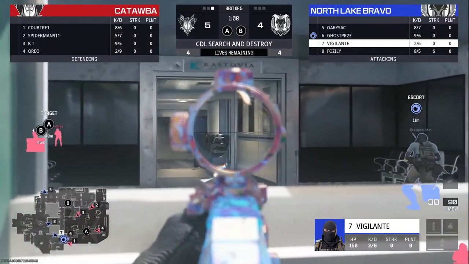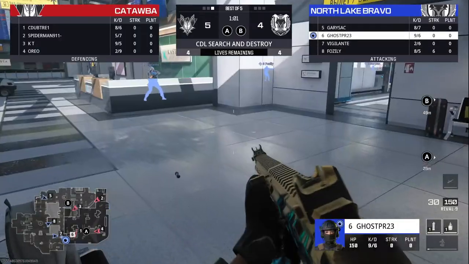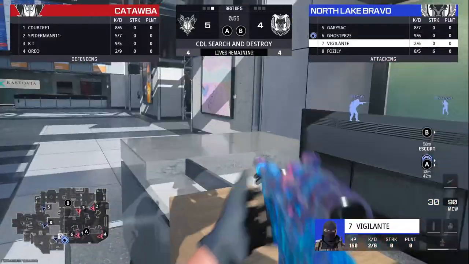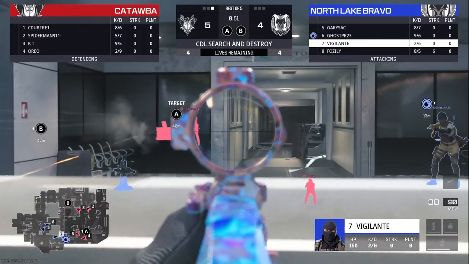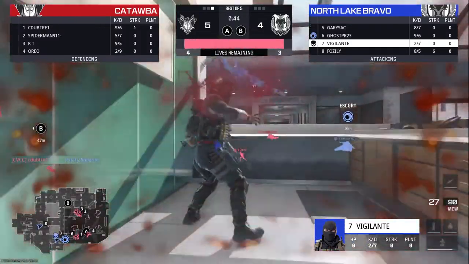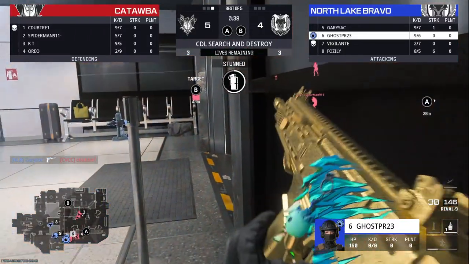Vigilante still looking at the elbow. Ghost doesn't expect the chow from the bottom. He's getting ready. Elbow still there. Too late. Tries to shoot through the wall. Jamie doesn't shoot back. He sees the bullet coming through, doesn't shoot back. Sees him an elbow really late. Ghost trying to go for the chow, doesn't get it. It's a 3v3 situation. Ghost just stuns himself.